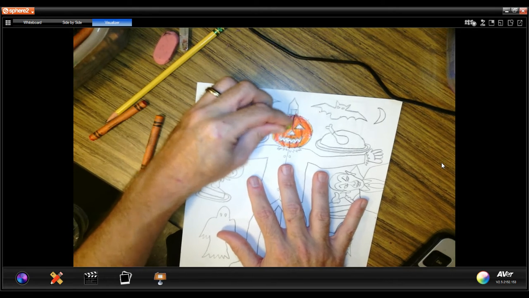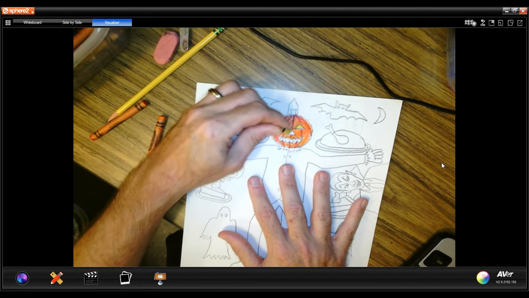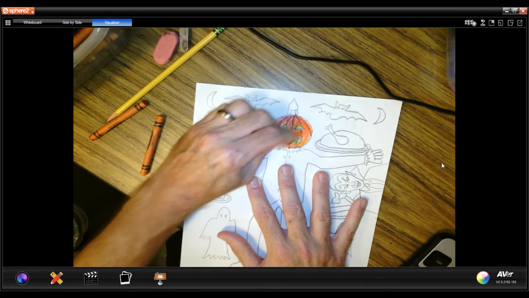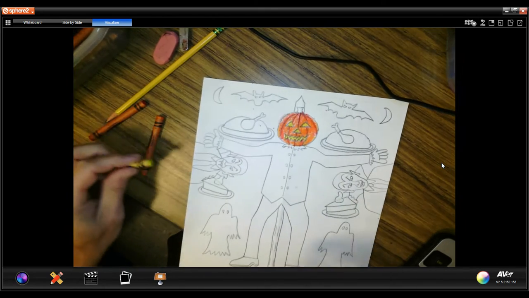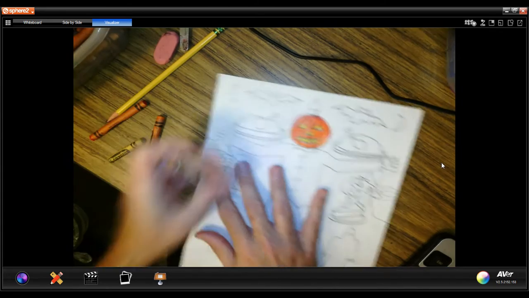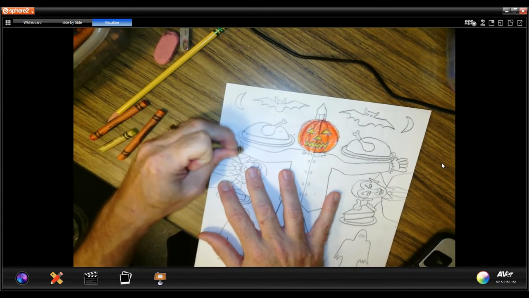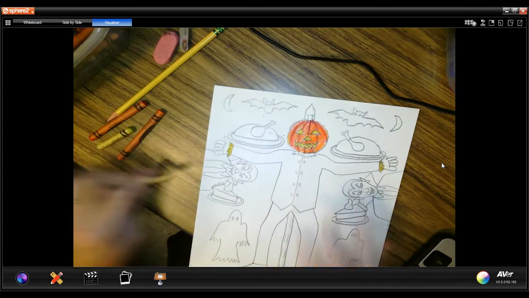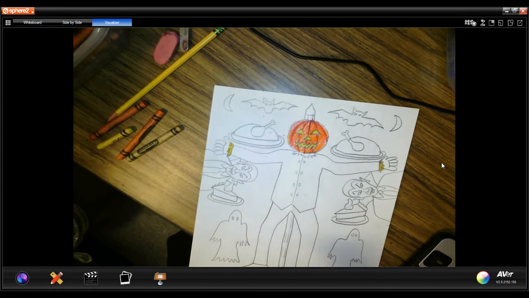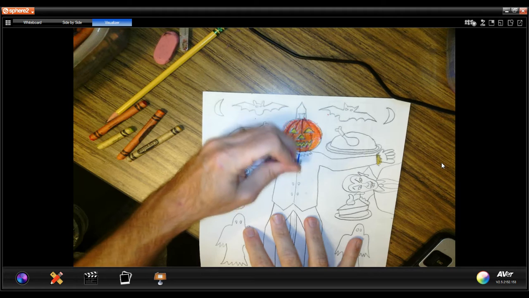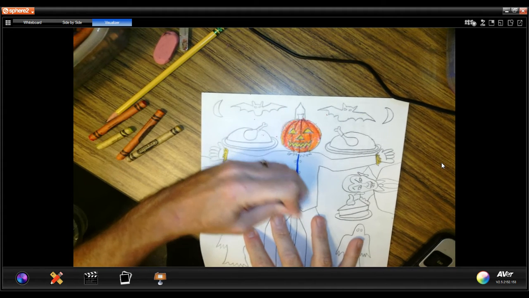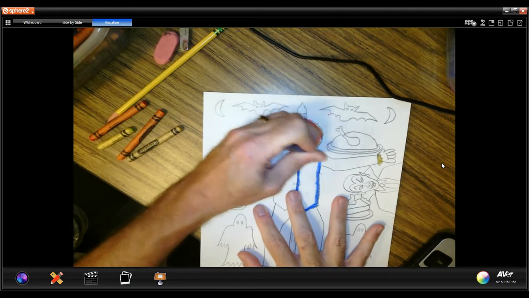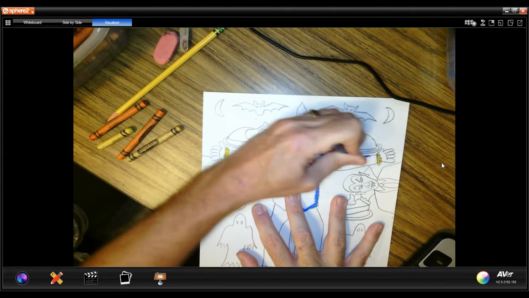I'm going to light up the eyes of my scarecrow, almost like a jack-o'-lantern. Then I'm going to say to myself, okay, what color is good for the straw? Well, let me try some dandelion. And now for his outfit, maybe I want some blue. So I'm going to put blue hard along the edge to really draw your eye in.